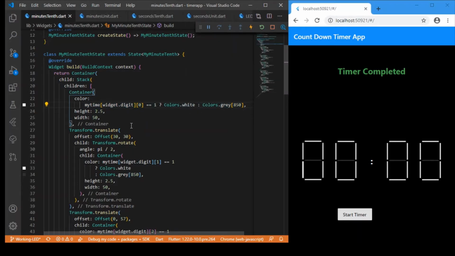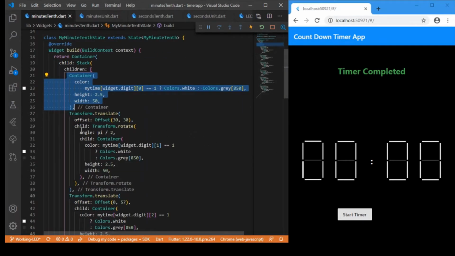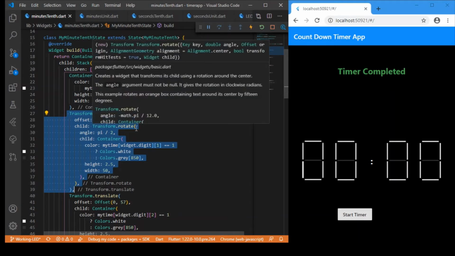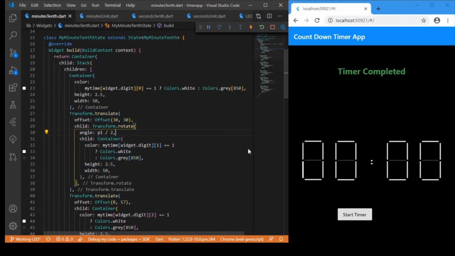And this container is actually this one, and for developing this set of containers, I'll be making use of this Transform.translate as well as this Transform.rotate function. So basically the container would be the same.